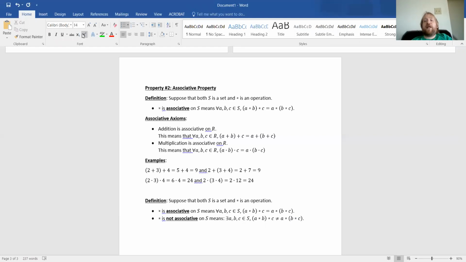So again, when you negate a definition, you go from associative to not associative. The for all quantifier becomes a there exists quantifier. And the predicate, the verb is equal to, gets negated to, does not equal. Now, we proved that addition and multiplication were associative operations. Let's now prove that subtraction is not an associative operation.